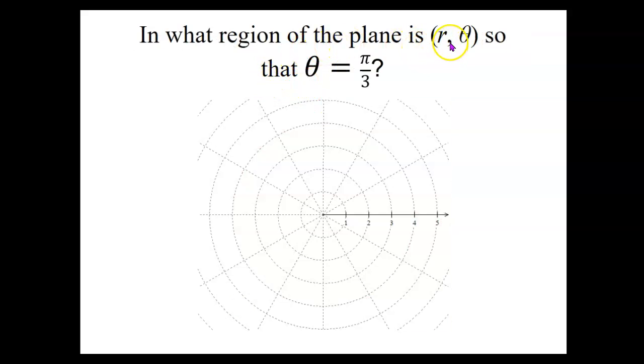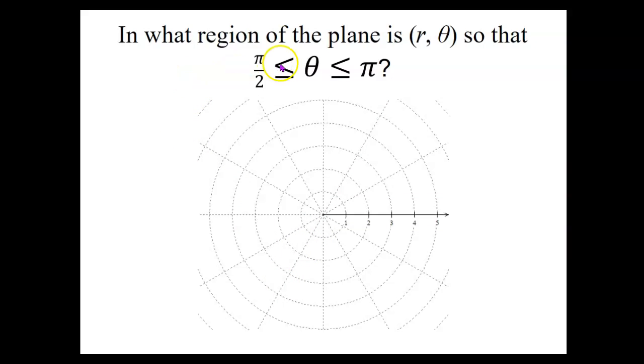In what region of the plane is r theta so that theta equals pi over 3? Remember what theta is. That's the direction, the angle. If we're at an angle of pi over 3, we're going this way. And if r can be anything, 0 or 1 or 2 or 3 or however far we want to get from the pole, we're just going in this direction. That gives us this line. And if r can be anything, that means r could be negative. And for negative r's, we get this part of the line, points that are down here, where theta is pi over 3 and r is -1 or -2 or -3.